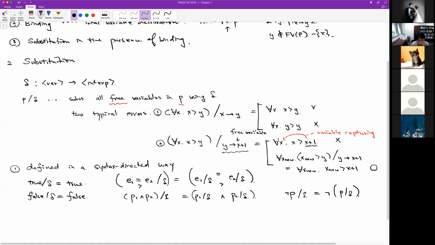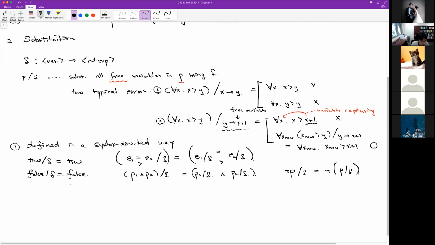What does this mean? You essentially move the substitution all the way to the base case, which is an expression, and further to the base case of integer expressions, which is a variable. Only then do we apply the substitution. If I ask you to define the application of substitution in an exam, I think most of you will get this much right because it's not very difficult. But the tricky part is dealing with universal quantification, and also existential quantification, but I will only explain how to deal with universal quantification. To avoid these two problems, we have to make sure we are not applying the substitution to the bound variable x.